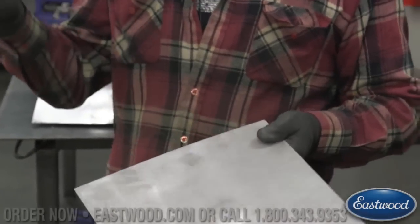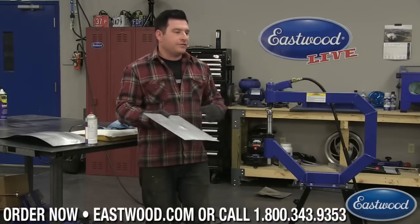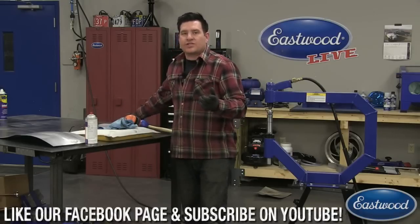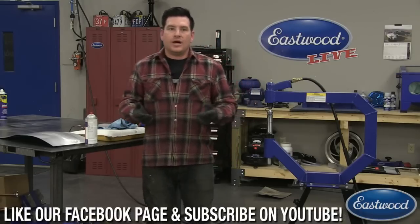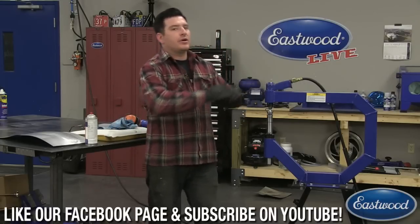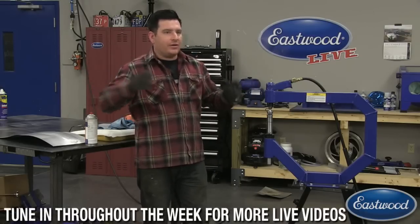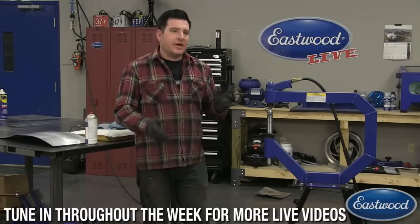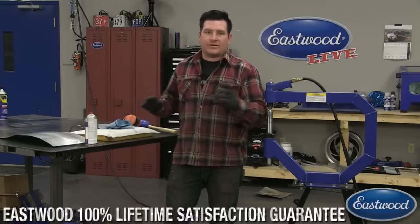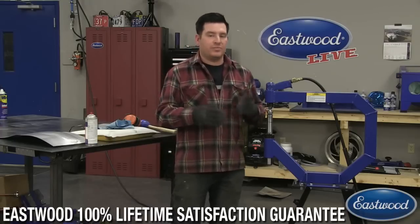So, to kind of end the answer for that question, a good time to use this is for a major portion of the fabrication, if you're doing something like a motorcycle gas tank out of aluminum. It stretches a lot easier. You can crank this thing up and rough in the side of a motorcycle gas tank pretty quickly with this thing. But if I'm doing larger panels and you're putting stretch in it, it's better to use an English wheel or a sandbag or something like that to put your initial stretch in, and then use the planishing hammer to smooth and planish it out.